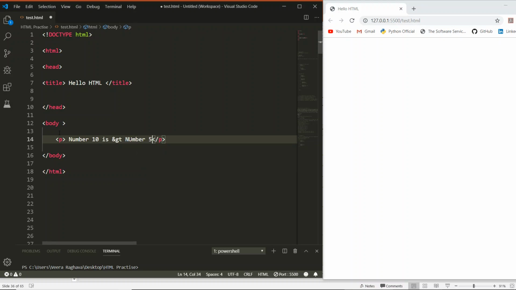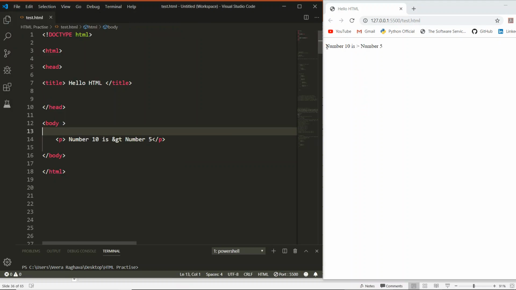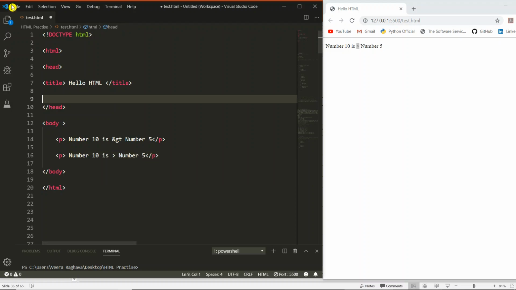number 5. If you want to display it like this, let us see what happens. Save. Here you can see the browser successfully interpreted the gt as the greater than symbol. Let us do it this way: what happens if you directly use the greater than symbol?